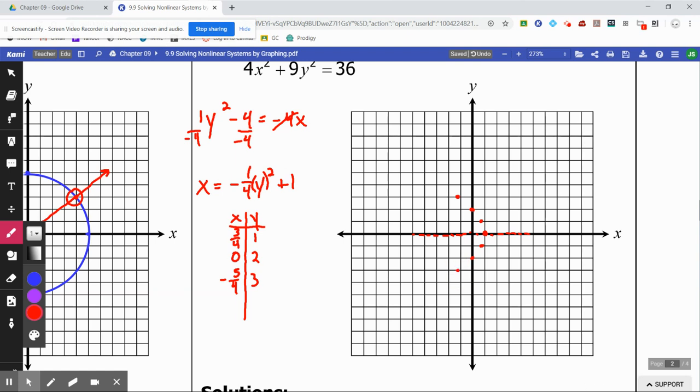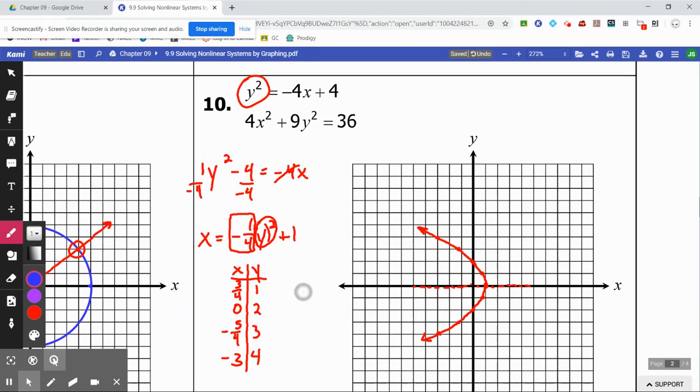The only issue here is that since you're doing negative 1/4 times something, you really want to multiply times something that you know you can take a fourth of. So maybe we should have plugged in a y value of 4, which would have also worked because 4 squared would have given you 16. Negative 1/4 of 16 would have been negative 4, plus 1 to give you a negative 3. That would have given you a little bit better point, so negative 1, 2, 3, 4. And again, we could have reflected that as well, but there is your parabola.